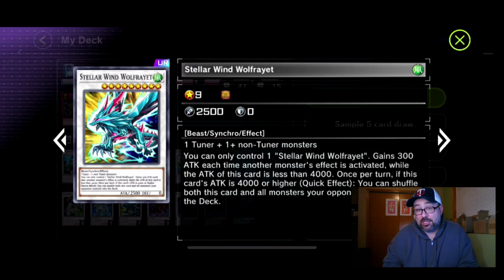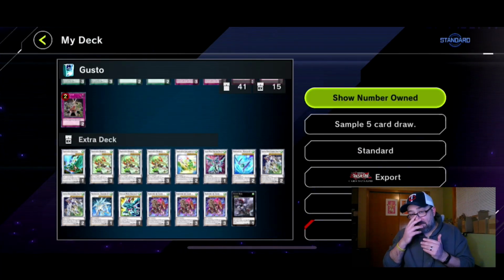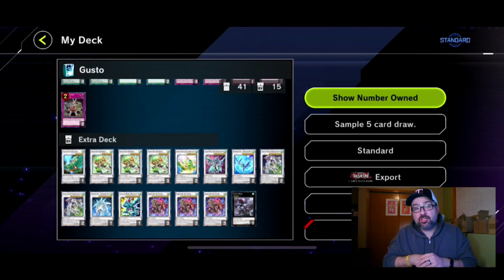The problem is your opponent's going to see it on the field, and your opponent isn't going to let it get to 4,000 before it can do its effect. So I don't know. It's kind of just in there for fun, but you probably could put something better in here. Here's the other thing too. I'm just not a fan of link monsters, so you could just do some generic link stuff in here. I know a lot of you have basic link combos you like to do.